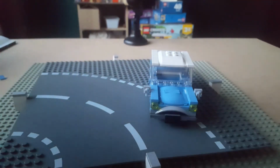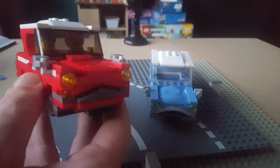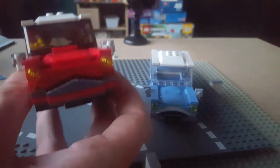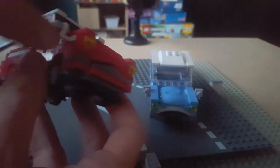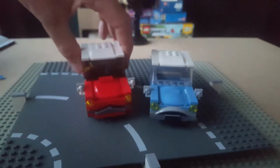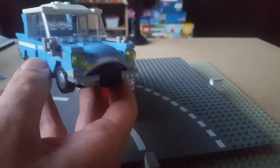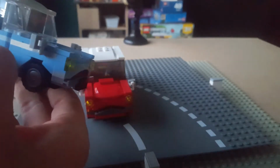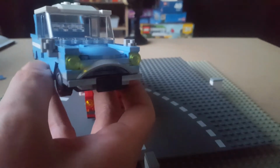And yeah, I need to be honest on that. I also used on my version the rounded classic lights with a stud on it, and with some indicator lights as well underneath. And the version of Harry Potter has the much more nice, smooth, rounded headlight bricks, but no indicator lights.